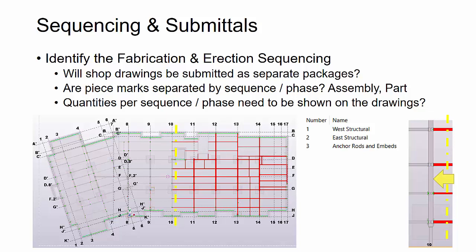Now, the other key things to really make sure you understand is that some fabricators have different standards about wanting assembly marks or detail marks separated by sequence. Sometimes they'll want the shipping marks to be separated and have the actual phase or the sequence number in the marking system. So pieces that are in the west structural cannot have the same mark as pieces in the east structural. Now, they may separate the assembly marks, but then on the submaterial part marks, they may want those to cross the entire job. And they just want you to give them a single part drawing that tells you a quantity per phase as each submittal goes out. So these are all things that you'll want to see if you can find in their detailing standard or ask them what their preferences are during the job kickoff.